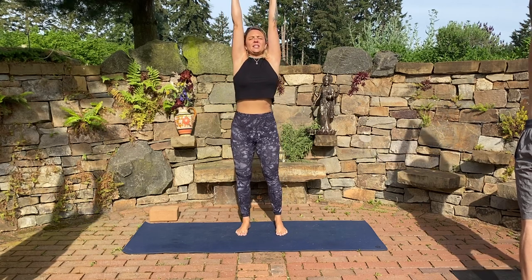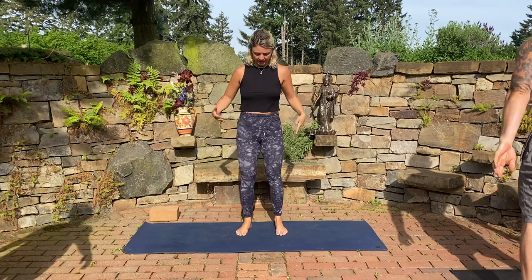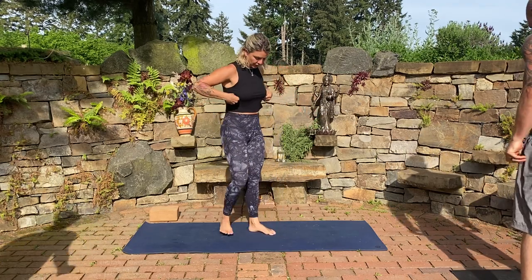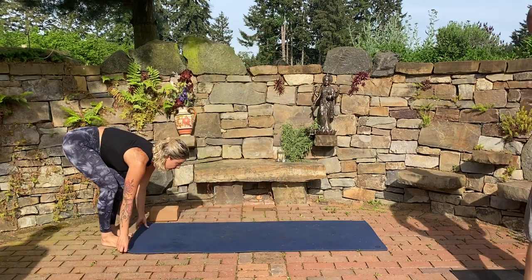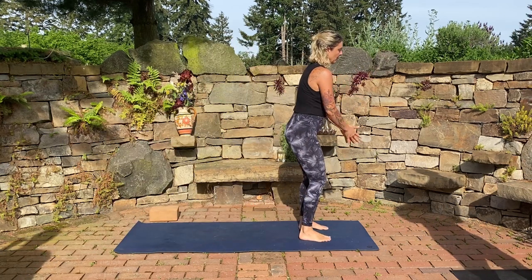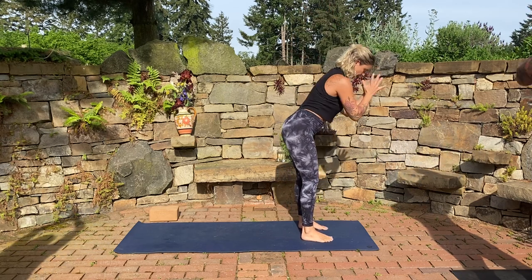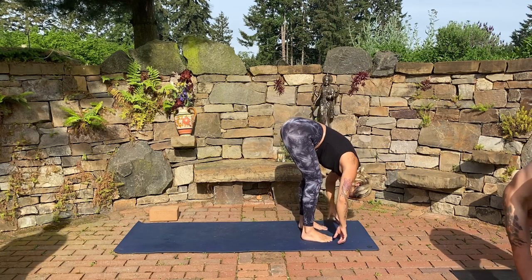And tighten your hands, tighten your wrists, your fists, your belly, your chest. And exhale, release your hands and shake it out. All right, Surya Namaskar. Top of your space. Stretch your arms up and overhead, inhale. Hands through to your heart, fold forward, Uttanasana, exhale.